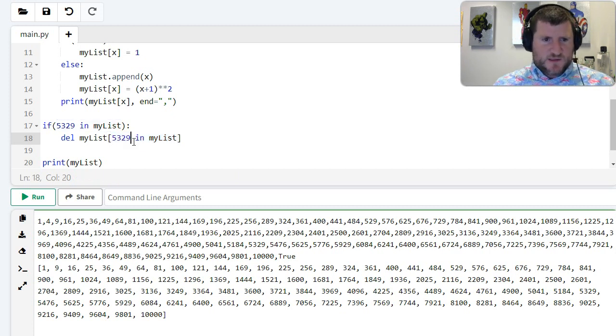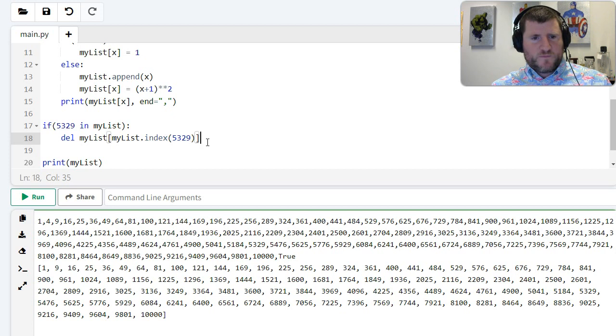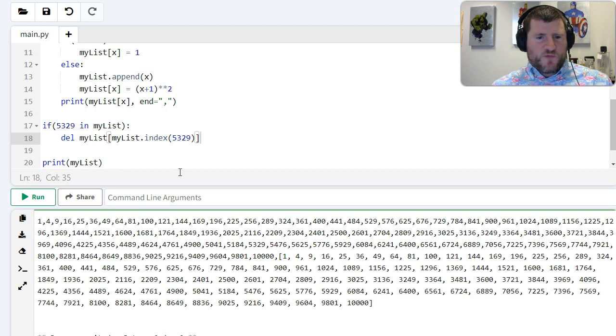So my list dot index 5329. There we go. So now when we print it the first time, 5329 is there, and the second time we print it, 5329 is not there because we have deleted it.